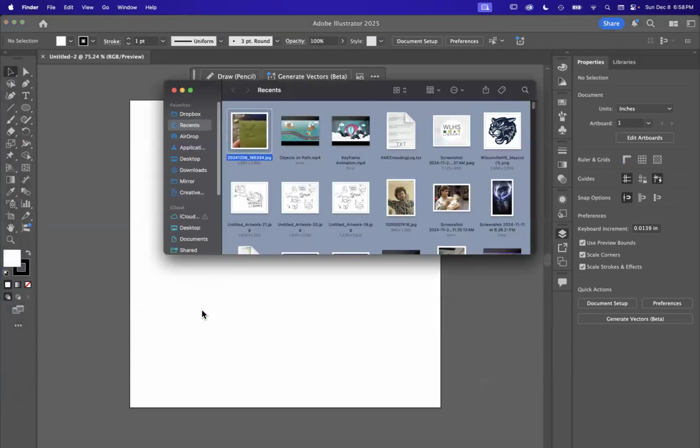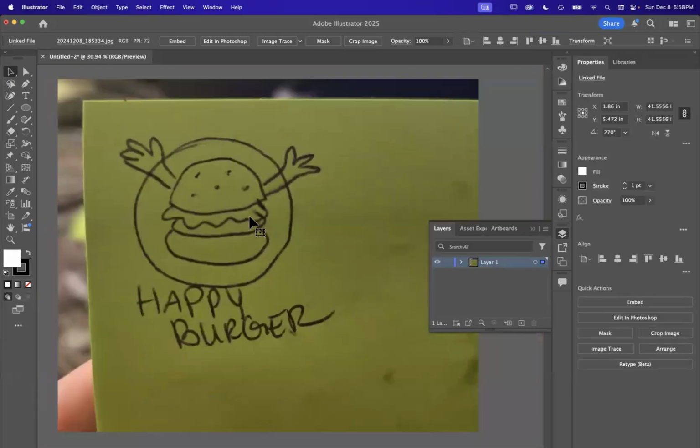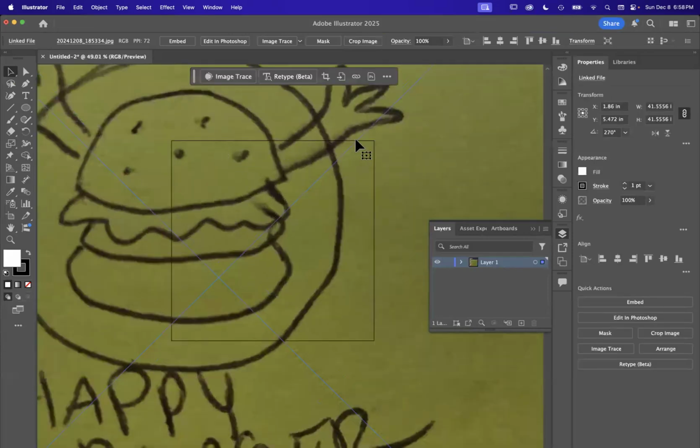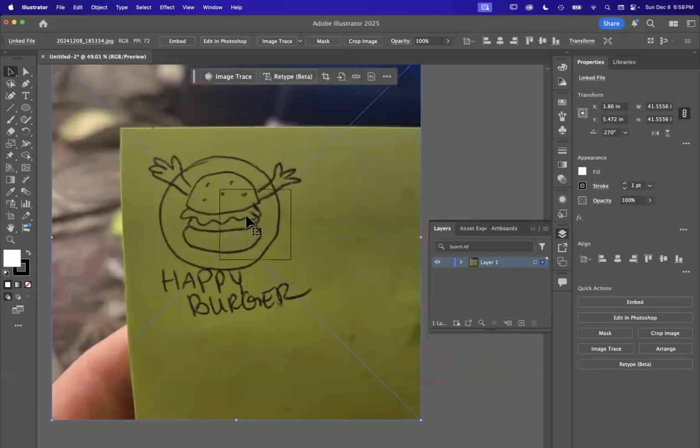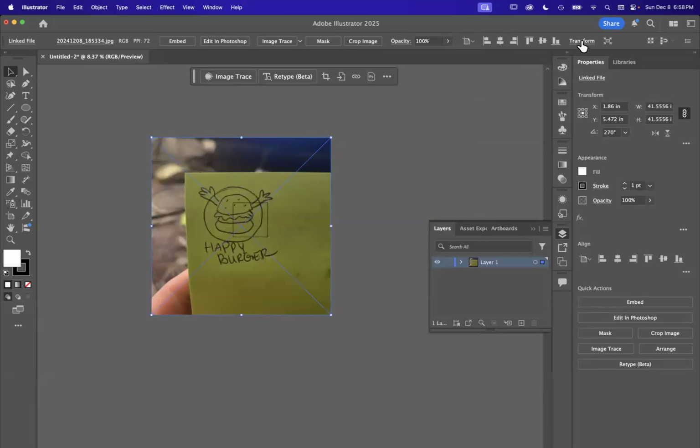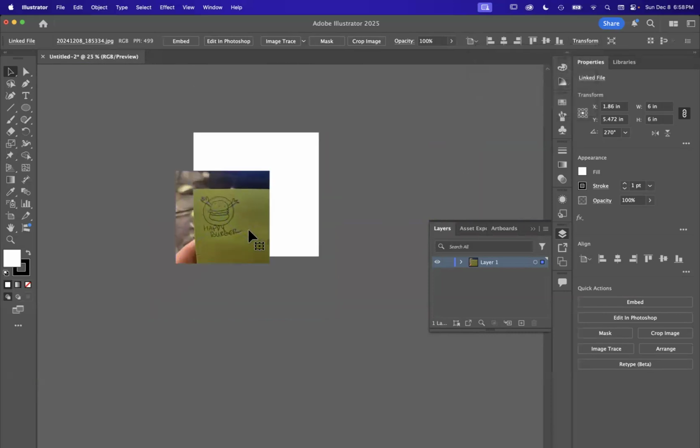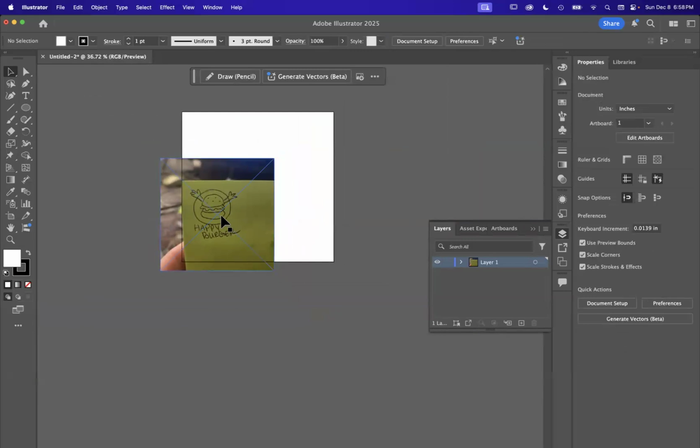So I'm going to my downloads. I'm just dragging and dropping. And of course, this little black box we see is your artboard, so your sketch is going to be massive. That's okay. We're just going to go up to transform right here and, wherever there's width, just type something smaller. It's at like 41 inches for me, so I probably want it just at 6. Click enter, zoom in. There we go.